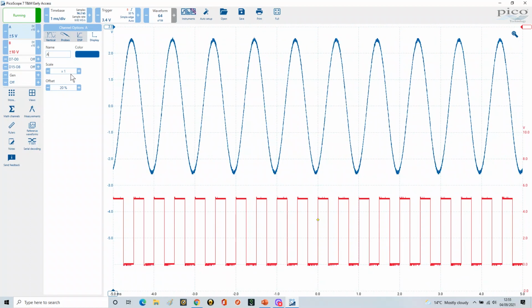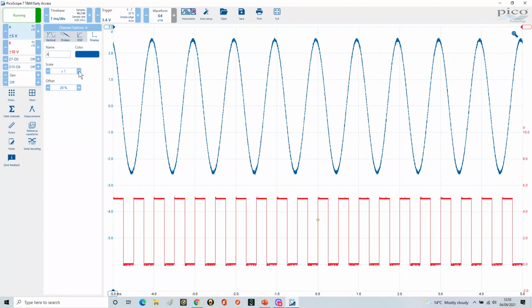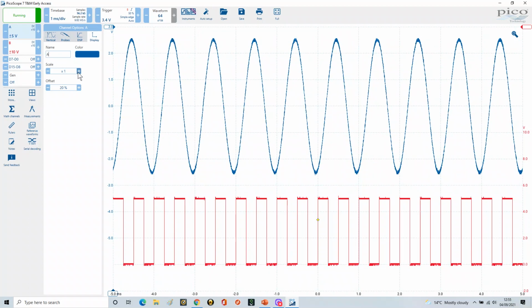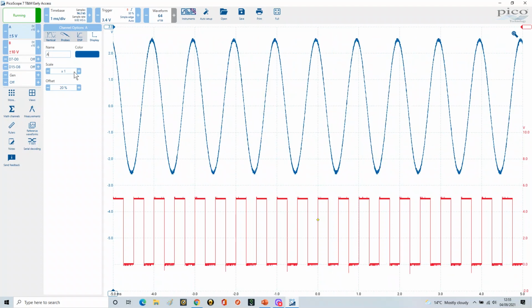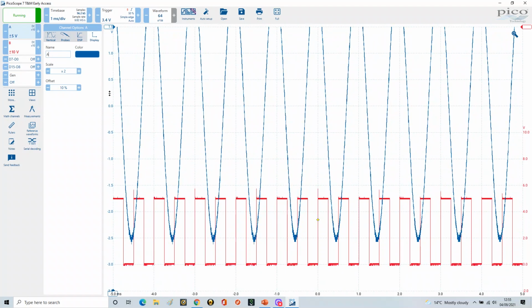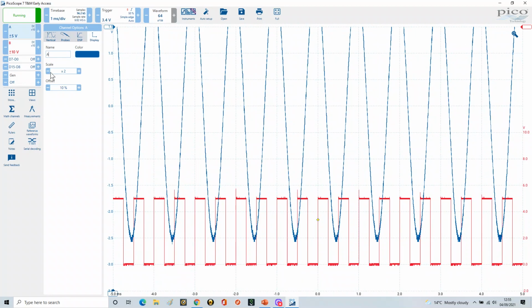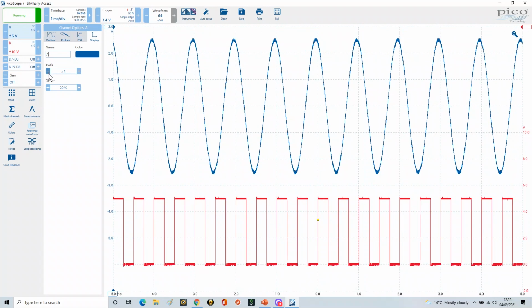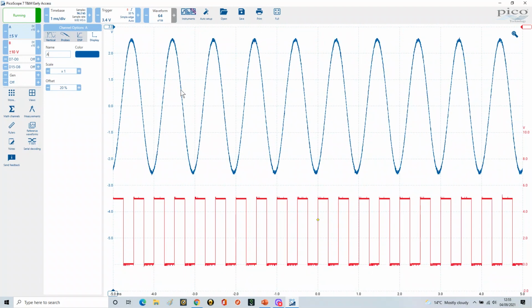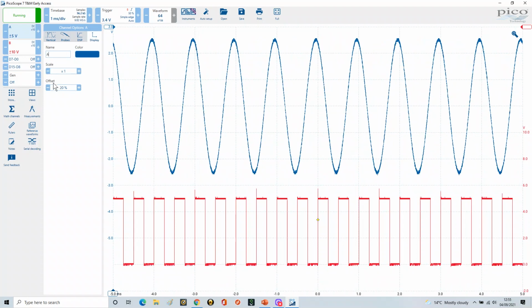And once again, we could scale this as well and put in a different multiplier to change this. So if I change this to ×2, it's changed the scaling here, so we can look at it in a lot more detail. You'll notice it doesn't do over range now. It doesn't tell you the signal's over range. If you're wanting to look at your signal in a little bit more detail, this is where you would start using the scaling features that are available here.